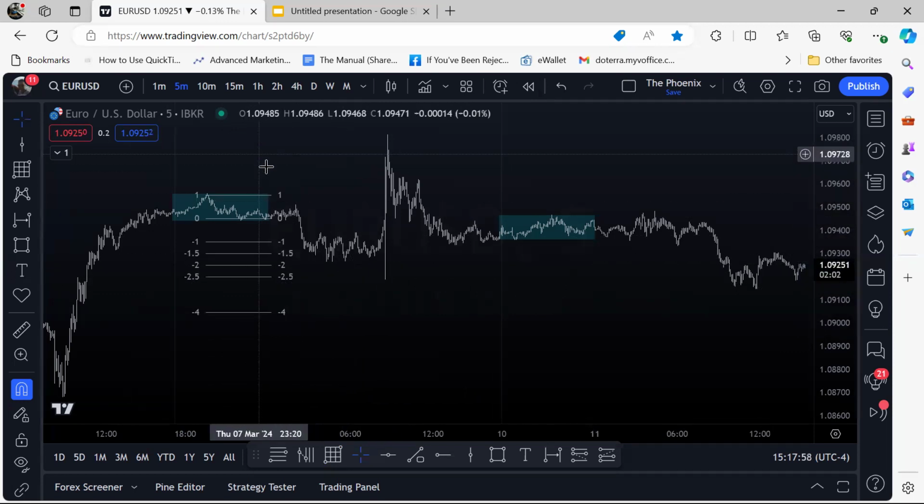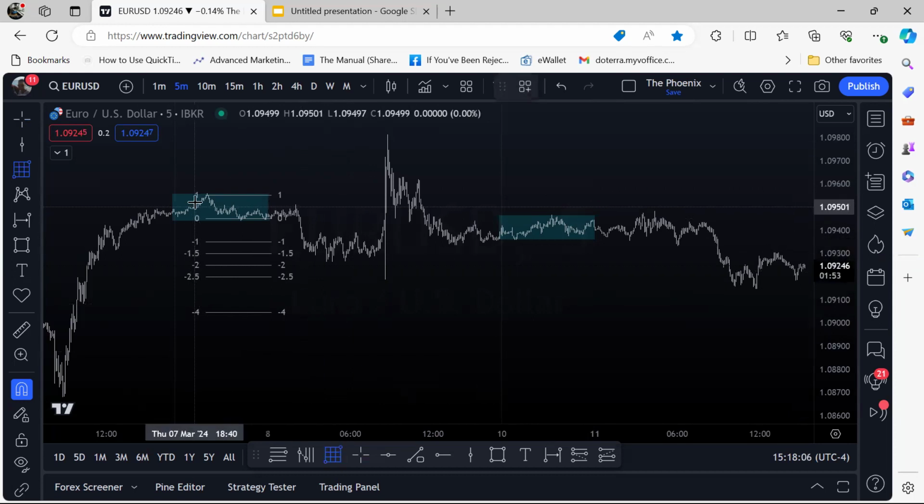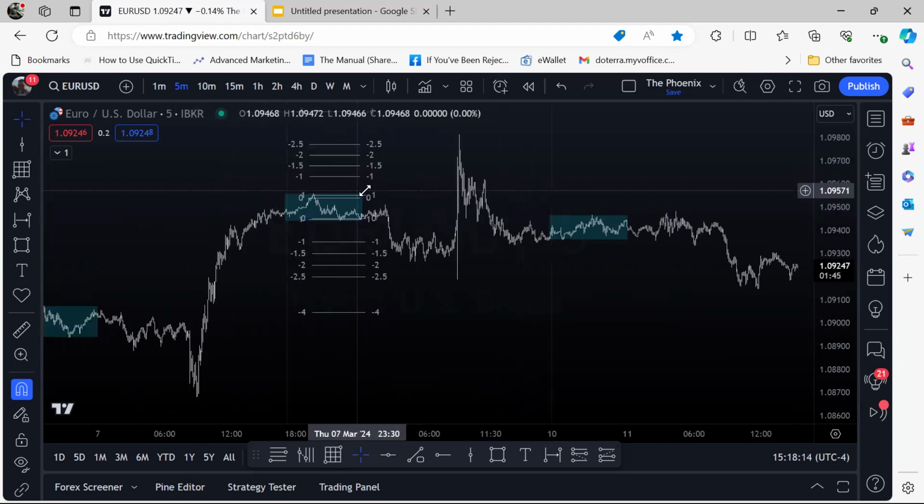And of course, you can refine your entries as much as you choose to. And the idea is to take profits. We can use the same ranges to take profit. So you can decide if you want to do 1 to 3, also 3 standard deviations of the range, or 2.5 or 2, whatever your risk tolerance is and whatever your profit targets are. So that's the idea of how you apply the standard deviation to the ranges.